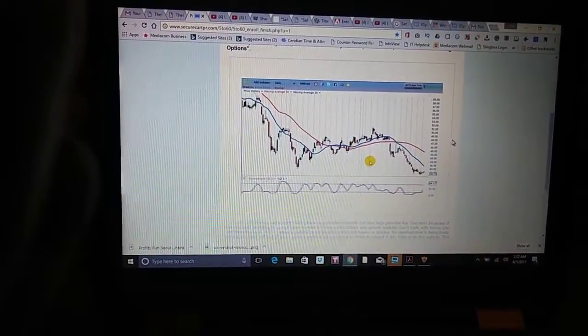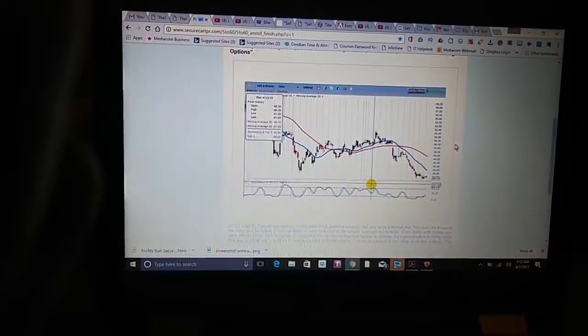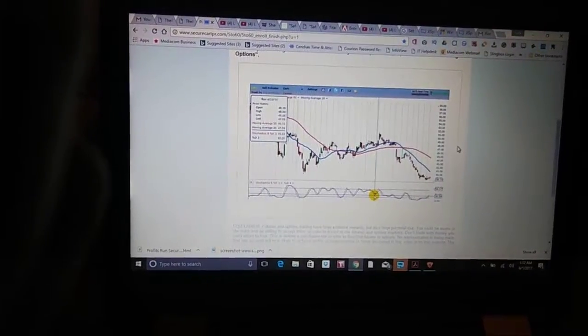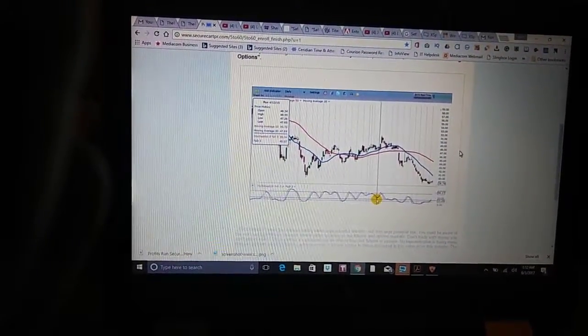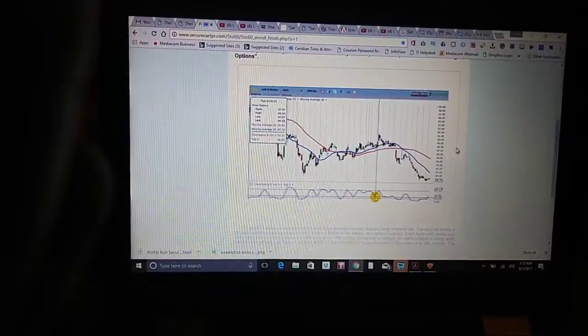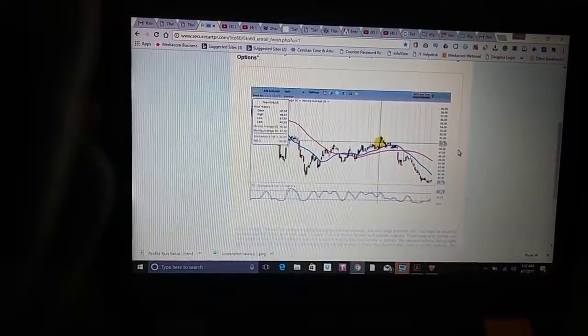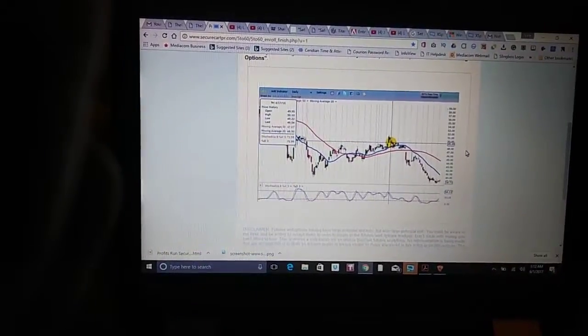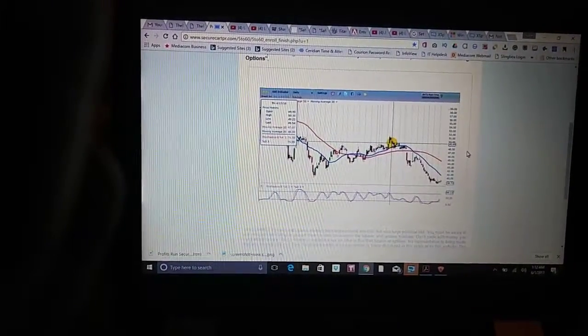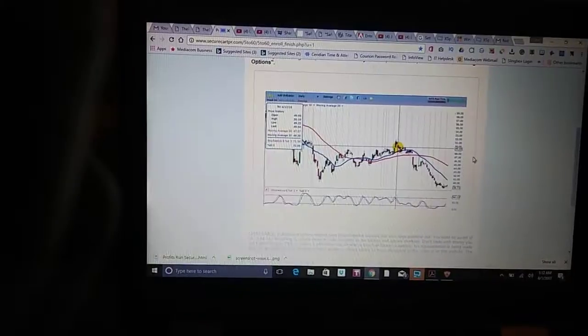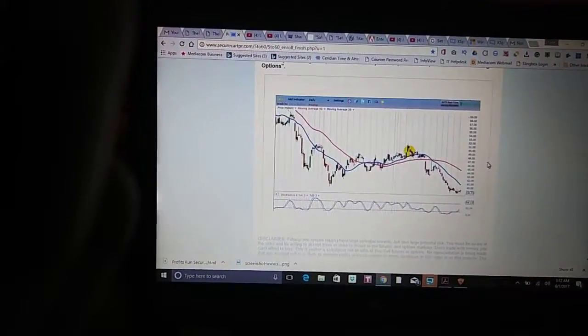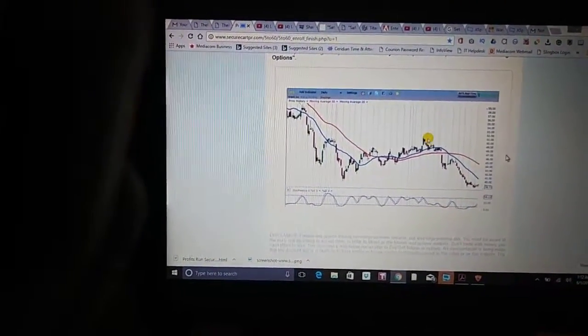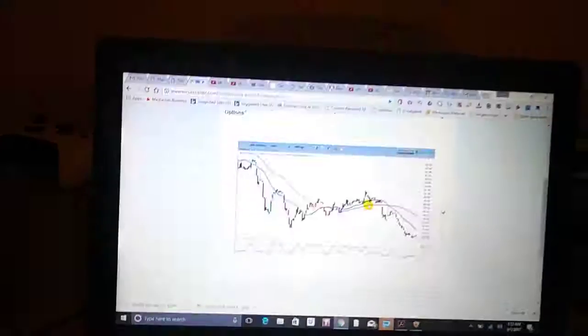Okay, then again, if you missed that trade, the stochastics came down below 40 to 36. You got 5 percentage points higher. You could have bought a call option right on the open there and sold it a couple days later for a little bit of a profit, not much. But you notice we're not waiting around. If it doesn't move in our favor right away, you just take whatever you can and get out.